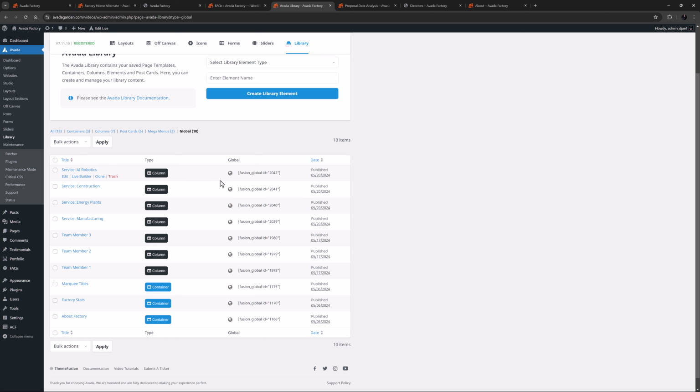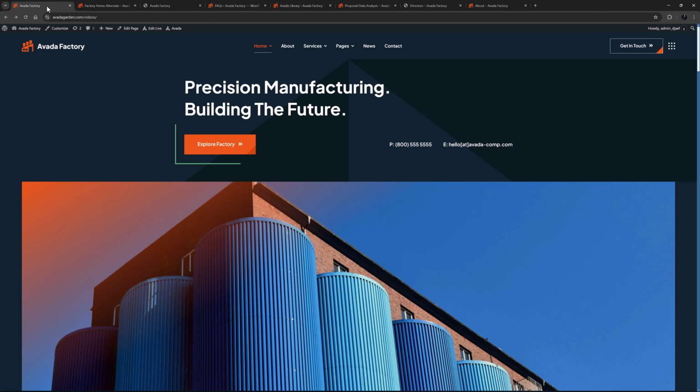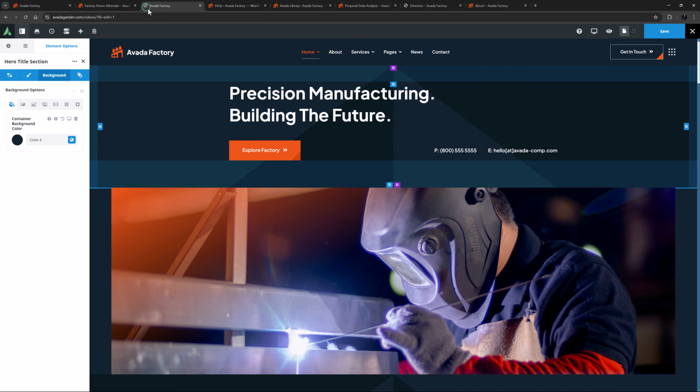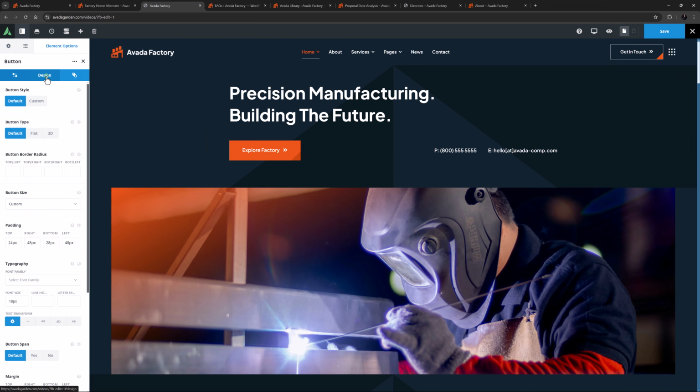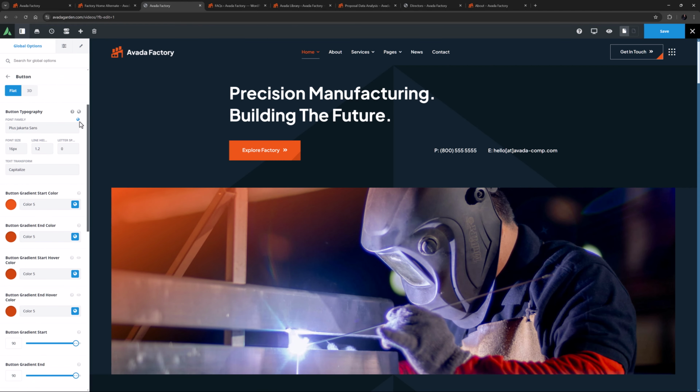Okay, so now let's look at some of the design highlights of the site. One in particular I like are the buttons, with this corner of color that expands on rollover. If we look at this in the builder, we can see it's on default style. So if I go to the global options, we can see how this is achieved. So the initial color is color 5, and on rollover we have color 5 again, with a small luminance shift.